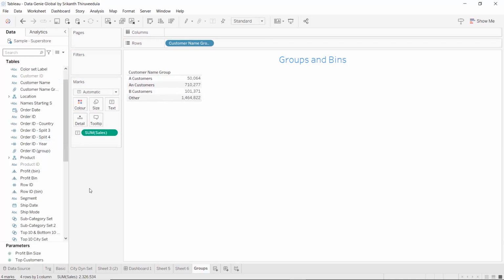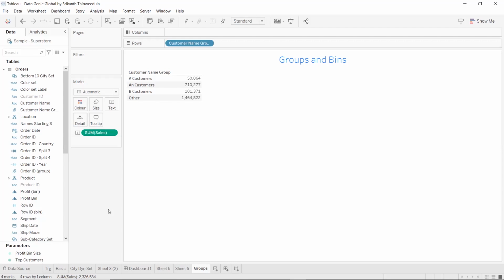The next and most important thing you have to understand between sets and groups is that groups are static in nature. We cannot create a group dynamically using the groups option, but we have an alternative approach using a calculated field to create a group. But as we are using a calculated field, technically we are creating a group, but it's not a group actually. Sets are dynamic in nature, as we discussed sets in yesterday's session. As well, we can make them static also.